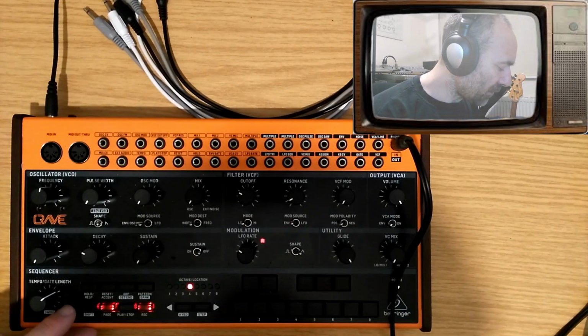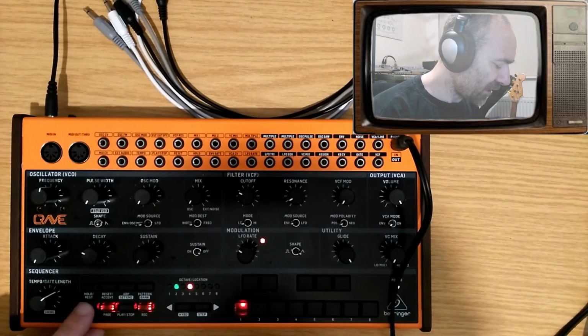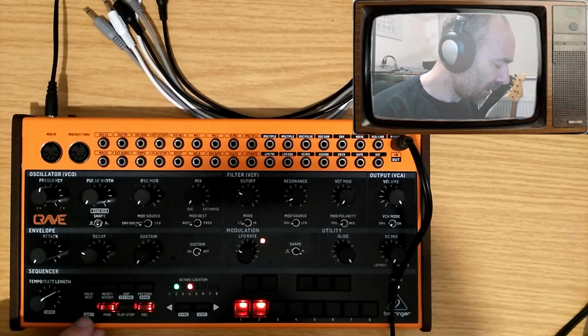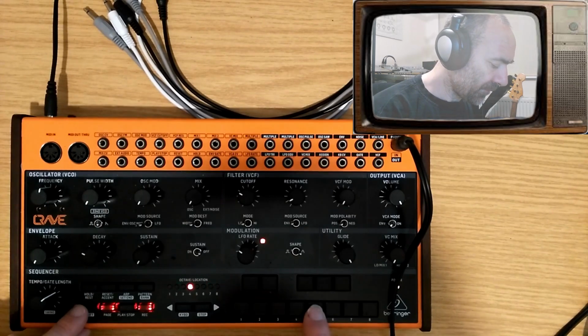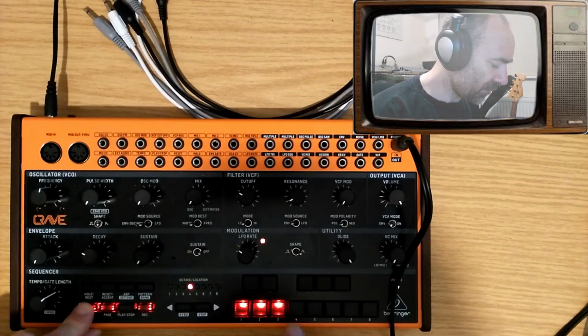Right. So here we go. Shift, step 1. Let's have a note that can go in there, and shift 2. Let's have an accent in there, and then shift 3, rest, shift 4, rest.